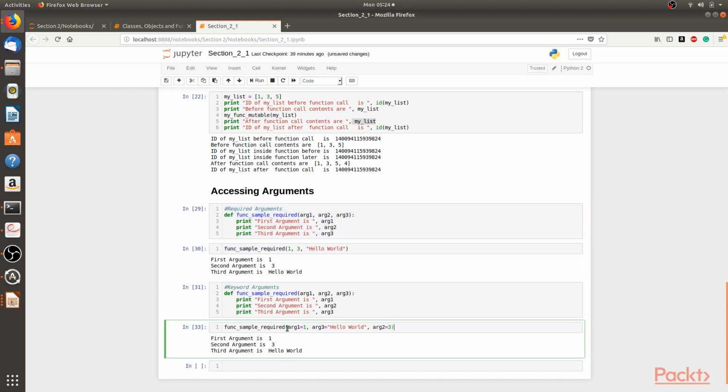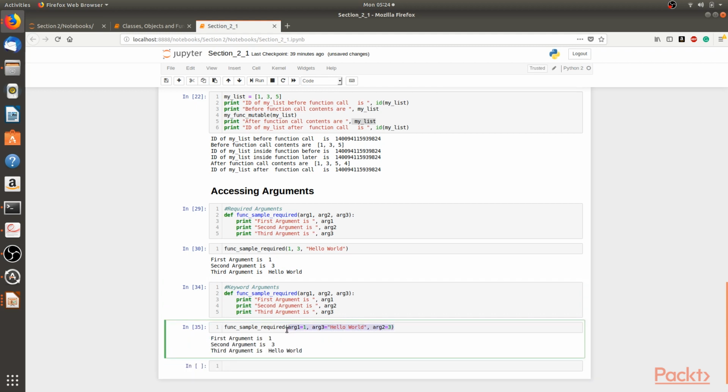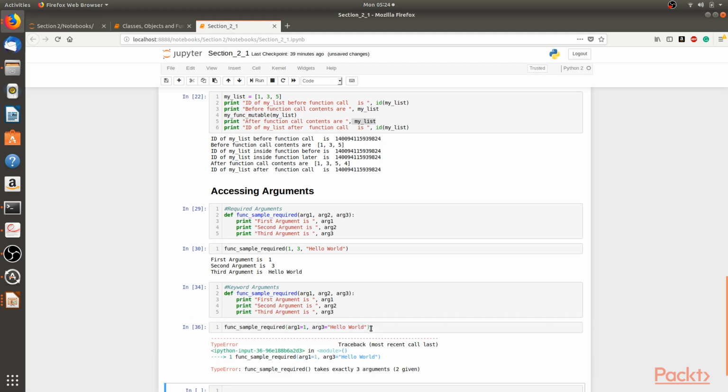So argument 1 is equal to 1, argument 3 is hello world, and argument 2 is 3. Even though the order is a little different, it is mapped correctly. So these are keyword arguments. The order can change, but the exact number of arguments should remain the same, else it will throw an error.